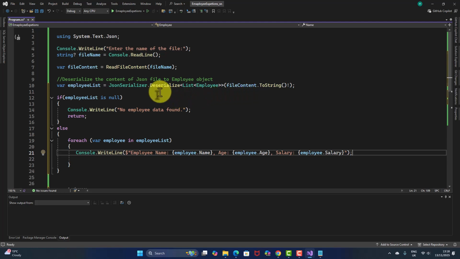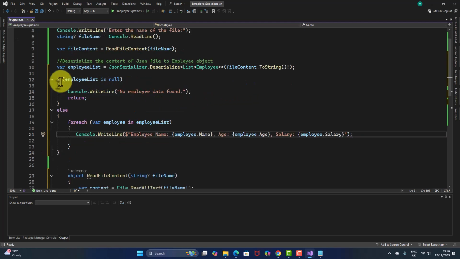text of the file. Further, I'm using this if else structure. First, to display this message, "No employee data found", if this variable employee list does not contain anything.